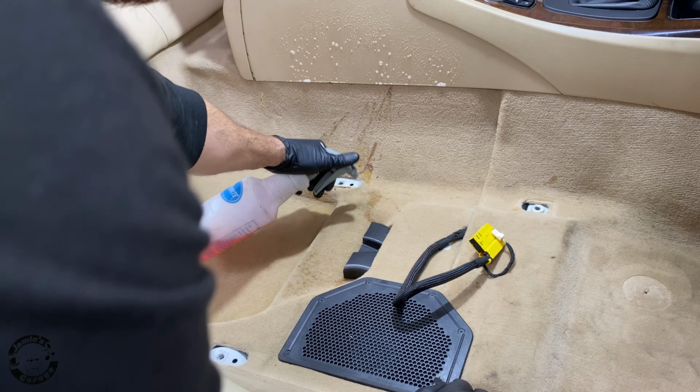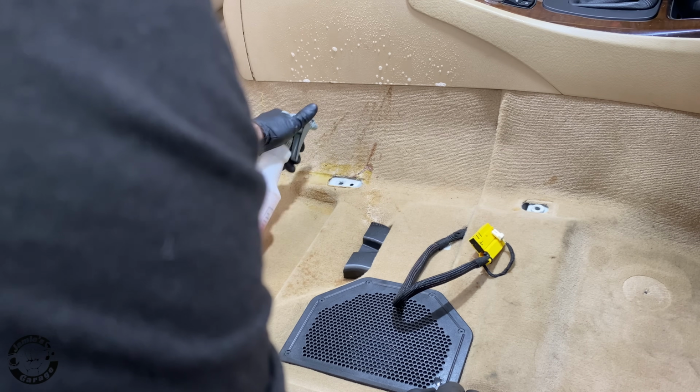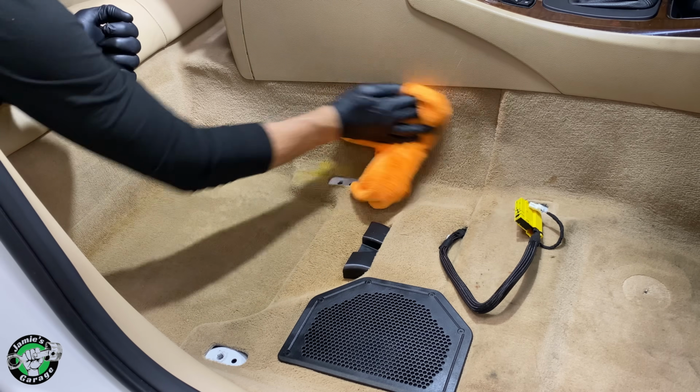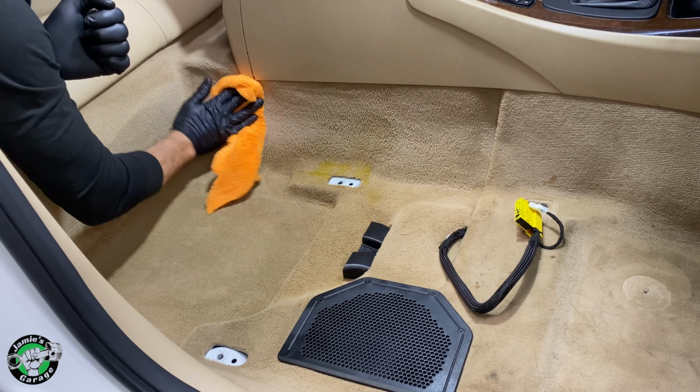Whatever this is on the carpet, I don't know what it is, but it actually cleaned up fairly well. I had to do this four or five times. I didn't need to show you guys every single time me doing it, but it came out pretty good. I just kept working it, and it finally worked out.